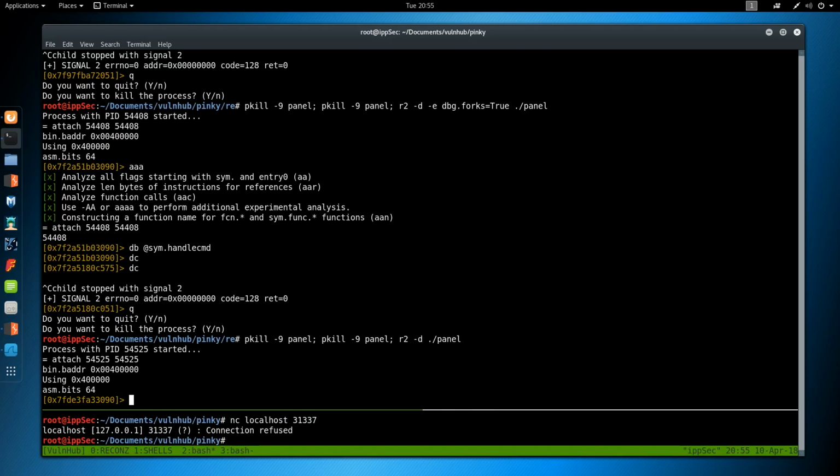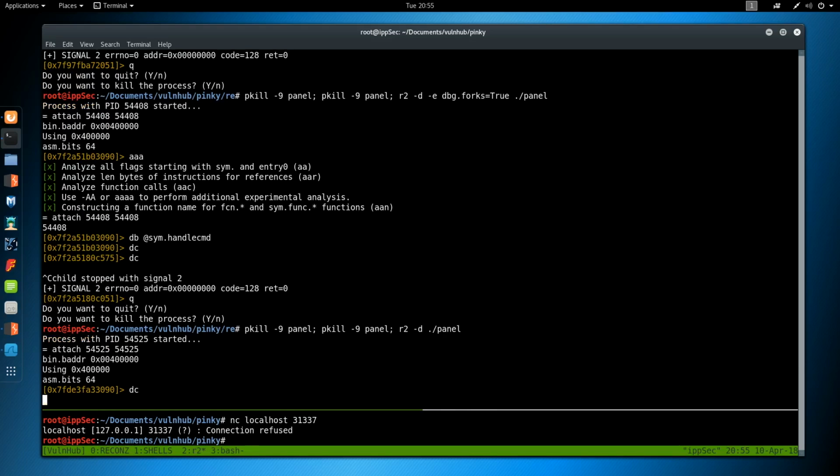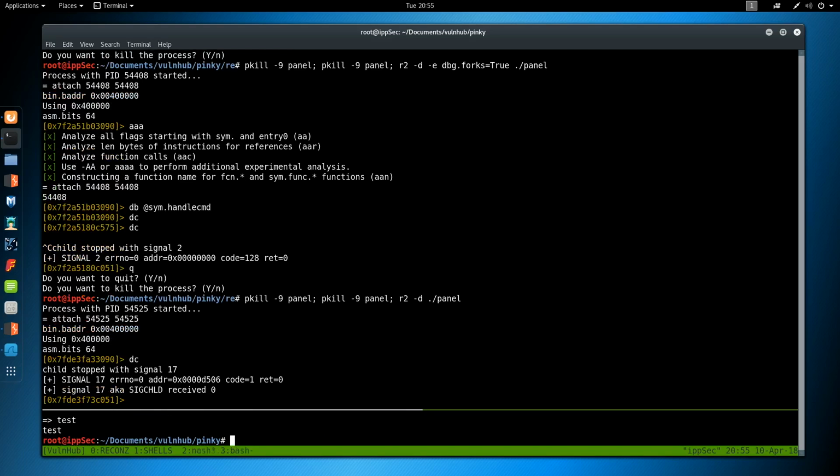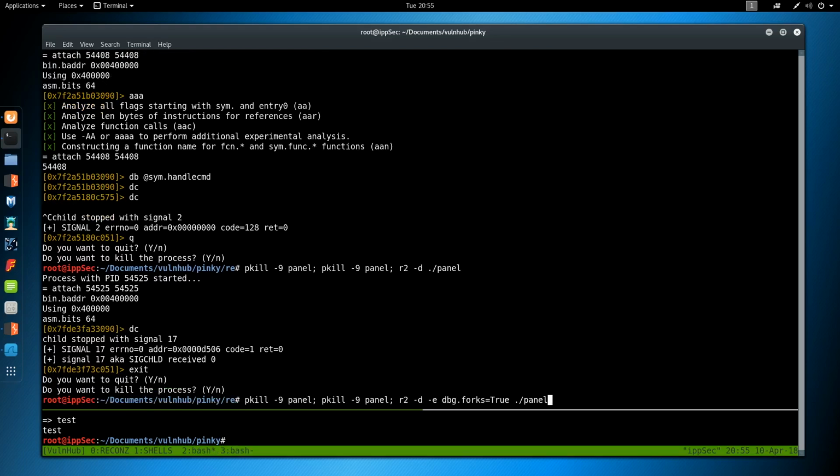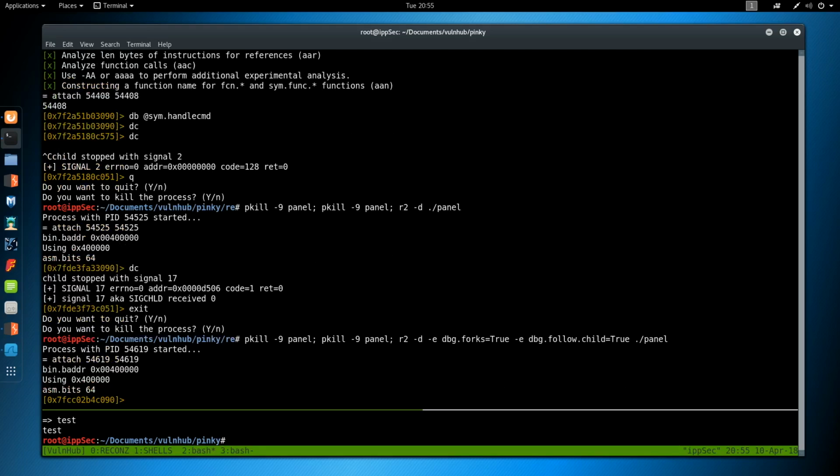If we get rid of the follow forks, DC, it runs, we get in, that's fine. Okay. We can do -e dbg.follow child equals true. Do we have to do both of those?